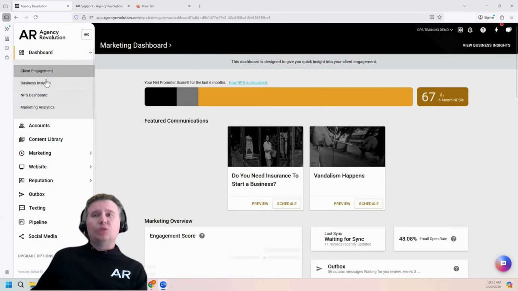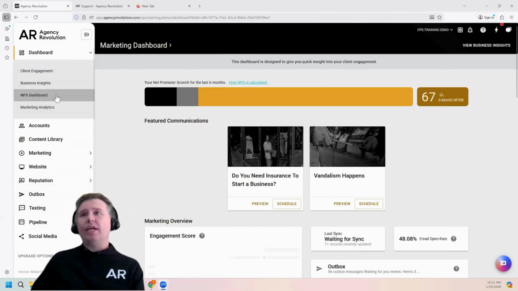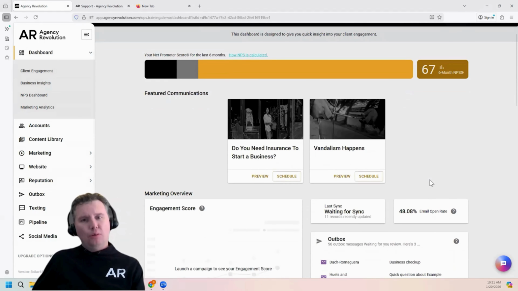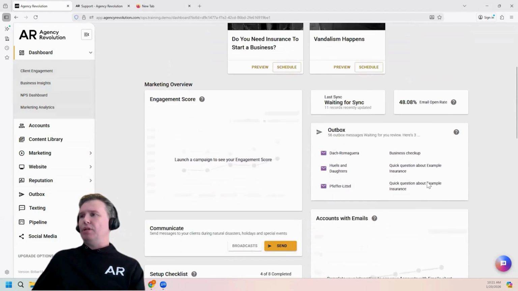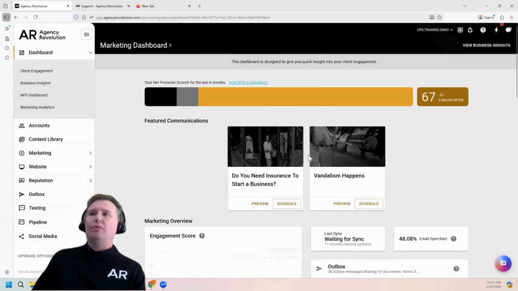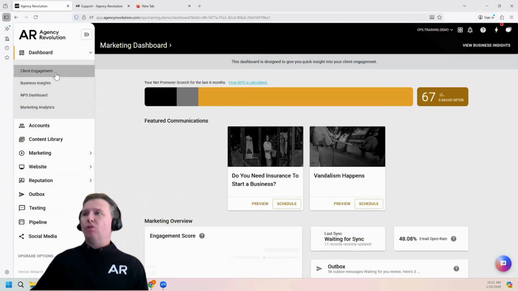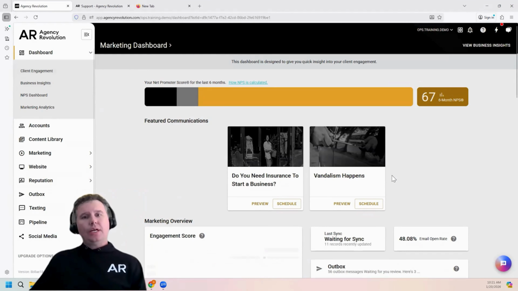And we are going to spend the majority of our time today looking over the main menu on the left-hand side of your Fuse account. We're going to start off with the dashboard section, and you'll see that there are several dashboards here that you can utilize. The first one here acts as your home screen. This is the screen that you should be seeing when you log into Fuse most of the time. And we call this the client engagement dashboard. It gives you a quick overview of some key metrics to show you how your clients are currently engaging with the communications coming from your Fuse account.